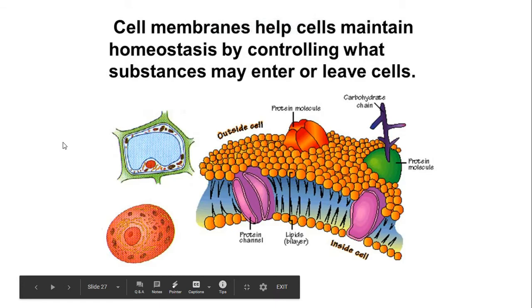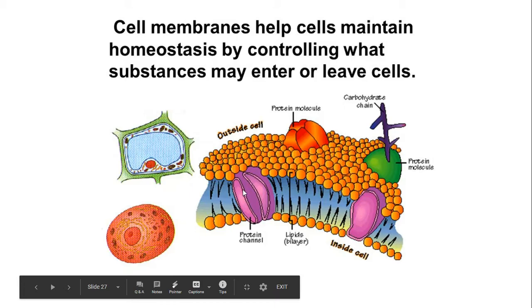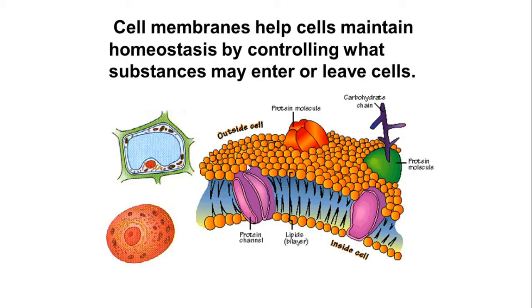How is this possible? It is possible with the cell membrane. The cell membrane has phospholipids, these little funny ball structures. It makes it semi-permeable, meaning that only certain things can go in and certain things can go out, and these protein channels are responsible for letting material in and out. So how does the cell transport stuff? Well, through its cell membrane.